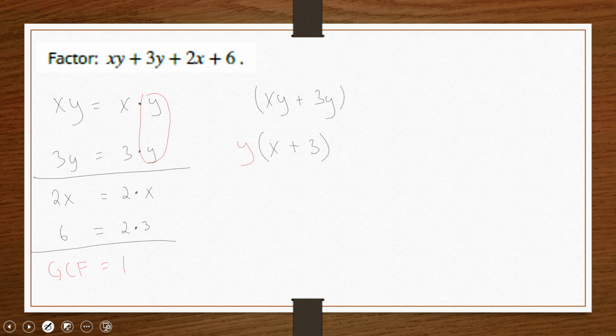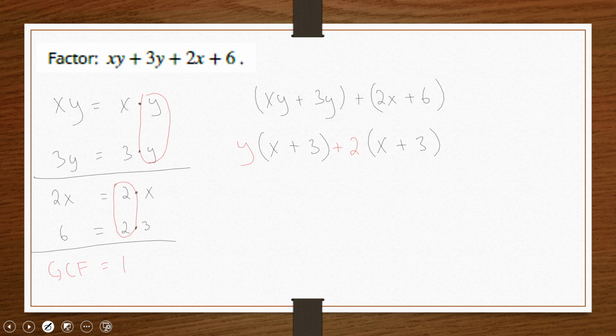And if we look at our second pair of terms, I have 2x plus 6, and by grouping them with parentheses, I can ask the same question as we did before. What would be the GCF between 2x plus 6? Again, looking at my list here, it seems that 2 is the correct answer. So if I can pull out a positive 2 here, the sum of the remaining factors would be just x plus 3, exactly as I expected.